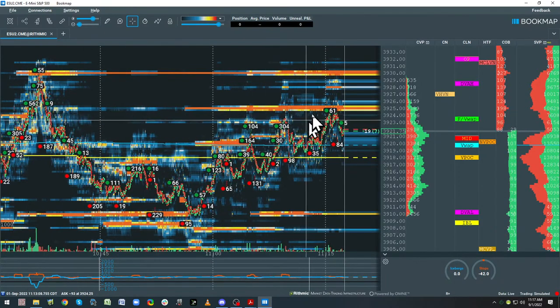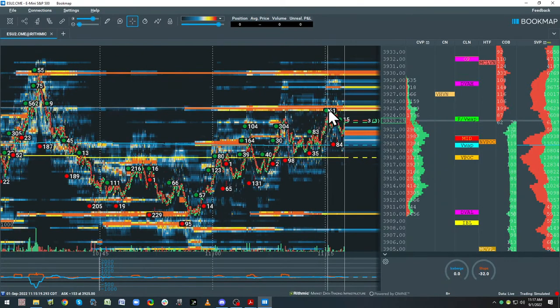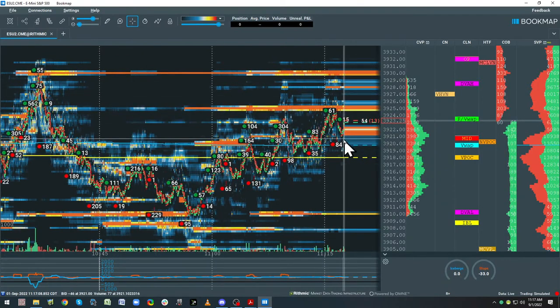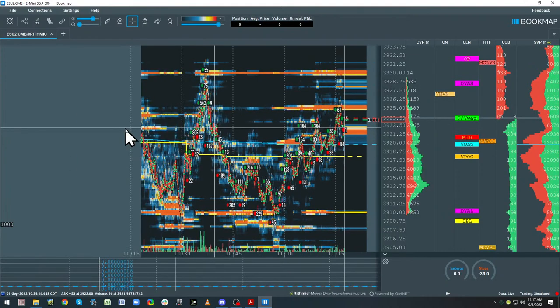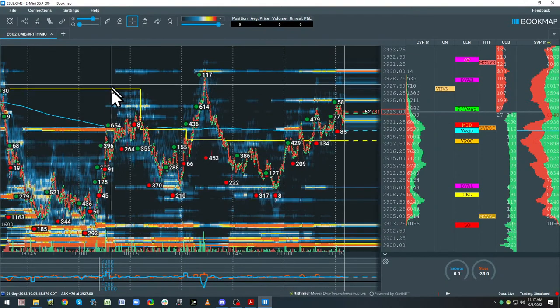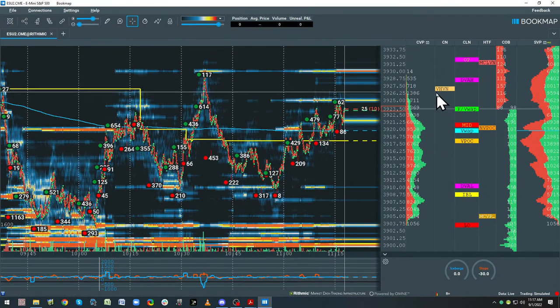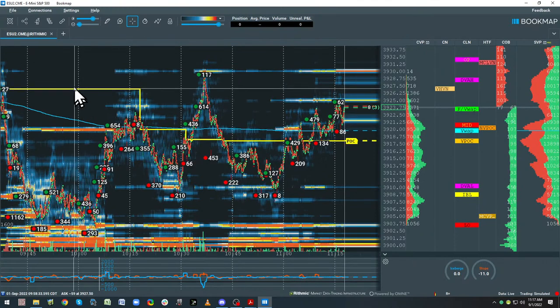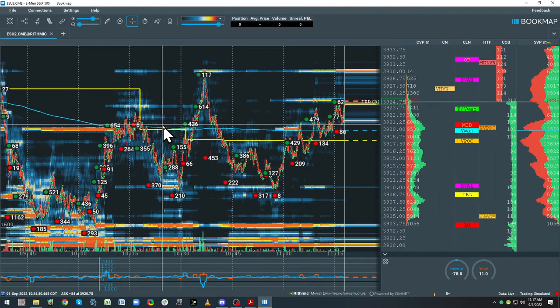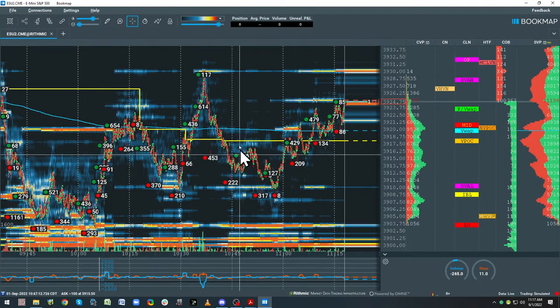So we'll see. Now, this is just like any other thing, it can do anything, right? Don't know. This layer here, this is an important price point. I mark it, called a variable high volume node. All it is, I track the position of the VPOC as it's developing. So we have the potential to still come back here or whatever. So let's see what happens here.